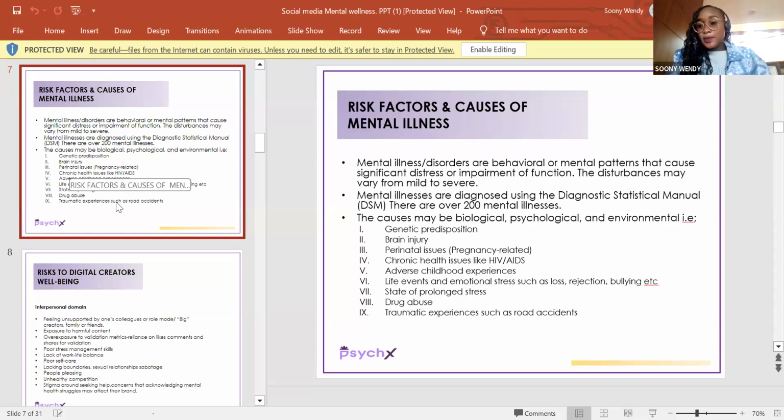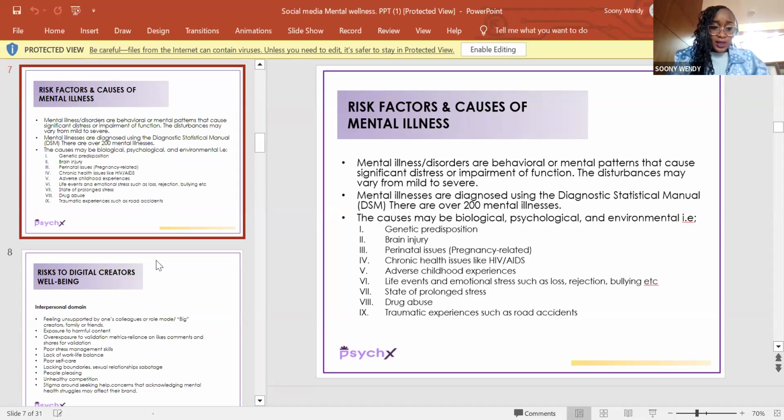And then lastly, traumatic experiences. And when we talk about traumatic experiences, I'm also factoring things like some comments. Kuna mtu anaweza kuachia comment and you wonder, do I really need to continue? You even question if this social media thing is worth it for you, or sometimes even experiences that you've gone through in life can even affect you to the point where even the content that you're creating maybe is as a trauma response, like how you associate people, how you see things, how you perceive things is as a trauma response, or even road accidents.